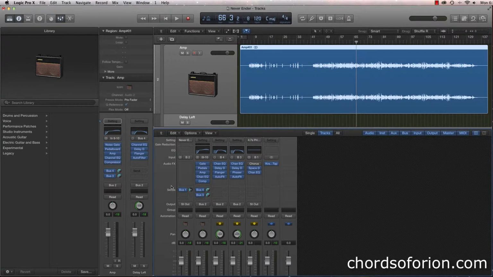And what this will do is, since these 3 channels, the amp, delay left, delay right, are all going through the track stack, the sum total of these 3 tracks is all going to go to the reverb over here. So let's go ahead and listen to that. It's way more subtle than the delays. Let me go ahead and turn it off.